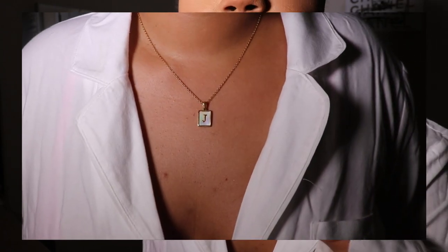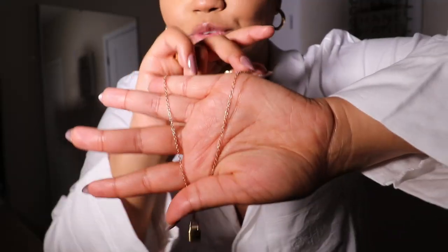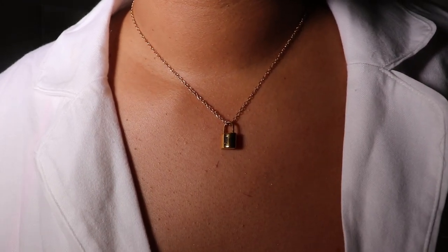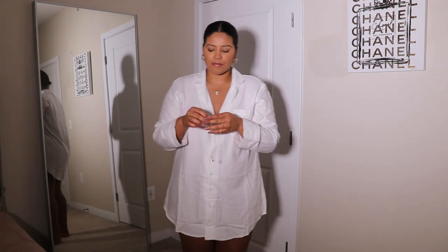I needed some dainty gold pieces in my jewelry collection because most of my pieces are not dainty, and I'm trying to expand and explore more. I really love this. Sticking with necklaces, I also picked up this nice dainty necklace with a lock on it. Being that you can personalize your jewelry with this company, it has my initial on it. I had to switch the chain out because the chain that it came with broke — I was wearing it a lot. I'm a sucker for a necklace with a lock pendant, and what makes it even better is that I have my initial on it.